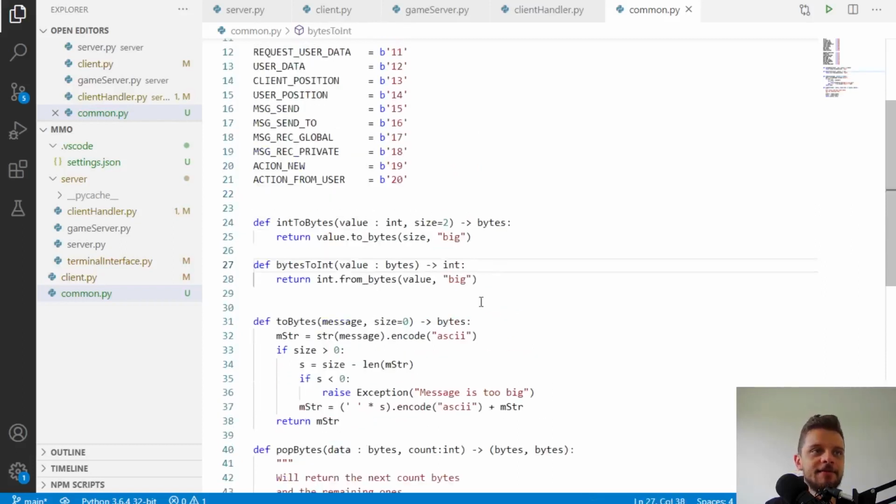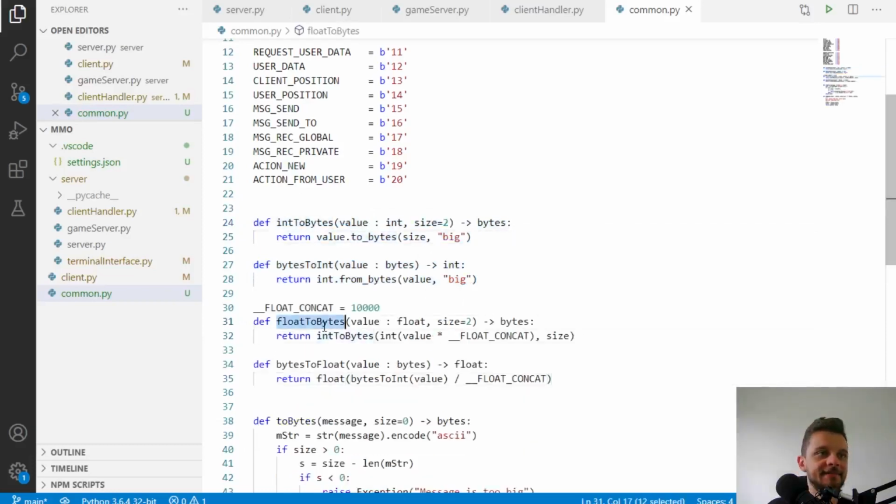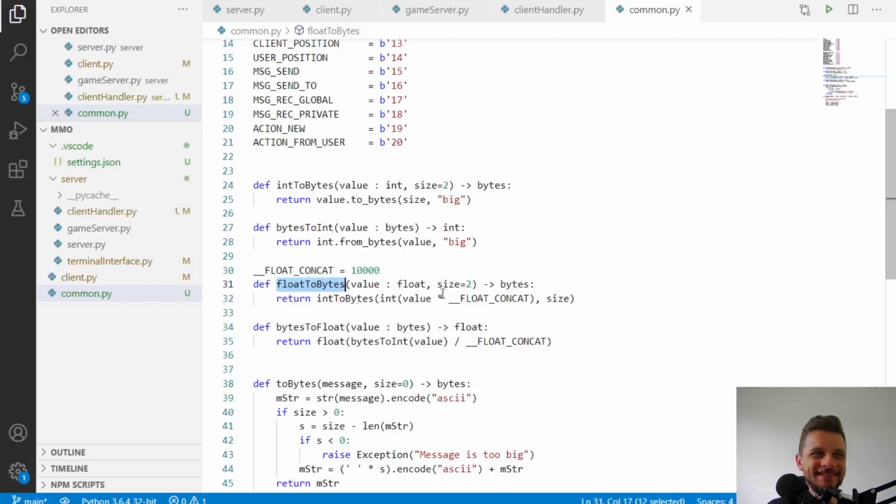And it may also be a great idea to have the same thing that we can use for floating numbers. I think it's a great idea. And I went ahead and did a bit of a hack here as well. This is very bad, but converting a float to bytes in Python, at least as far as I remember, is a little bit annoying.